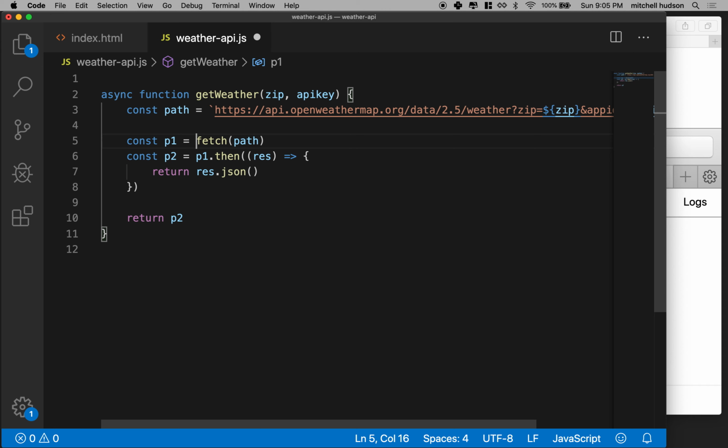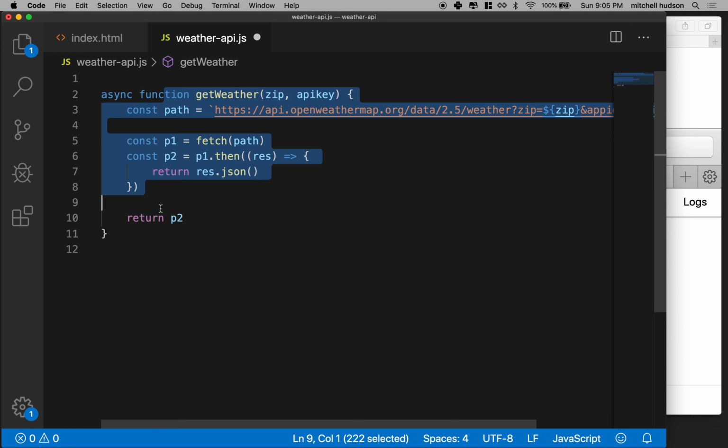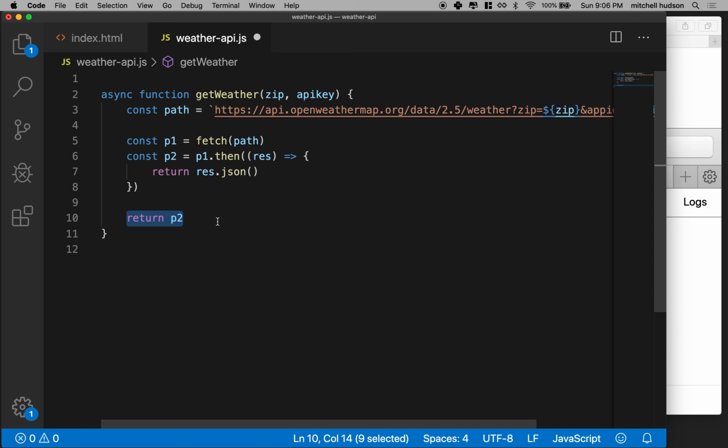Okay, so normally the computer's going to run through all the code here. It's going to do this line, do this line, do this line of code, and then return something. And that all happens before this callback is called. What if we wanted to wait for this thing to resolve before going on to the next line of code? And that's what await is going to do for us, right? So here's what we're going to do. We're going to mark an await. The await keyword only works within a function that is marked with async.